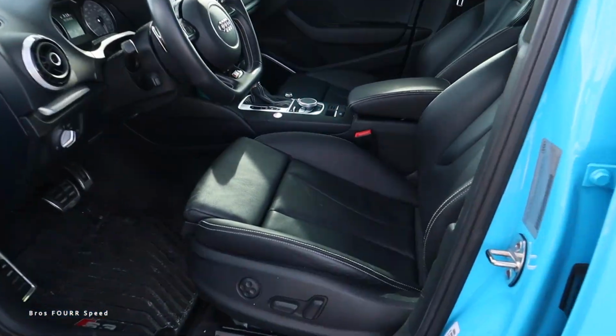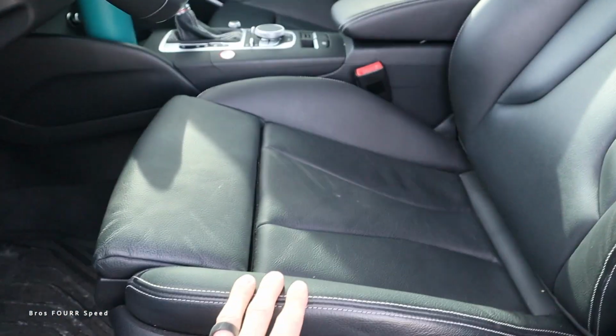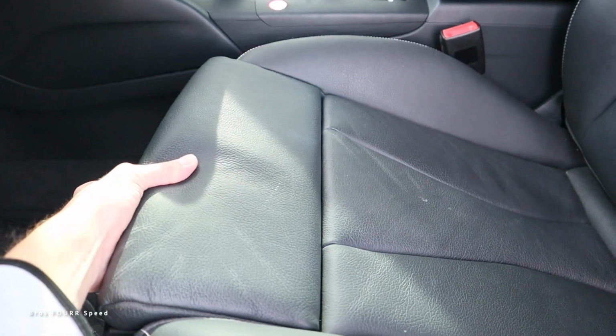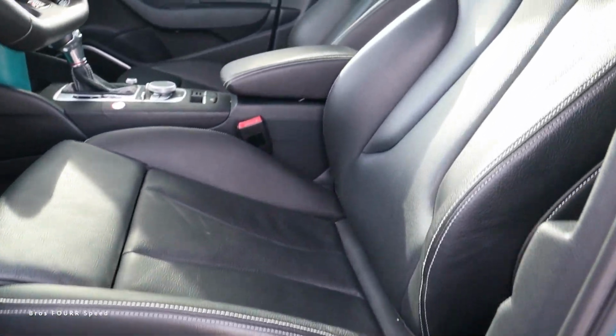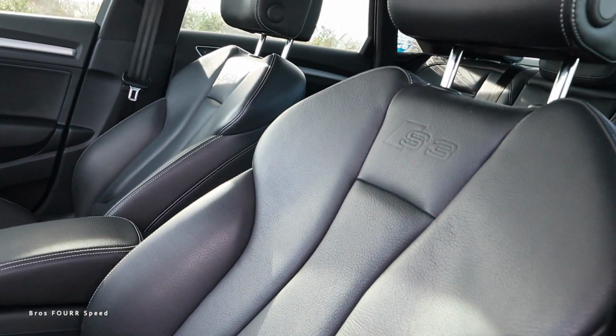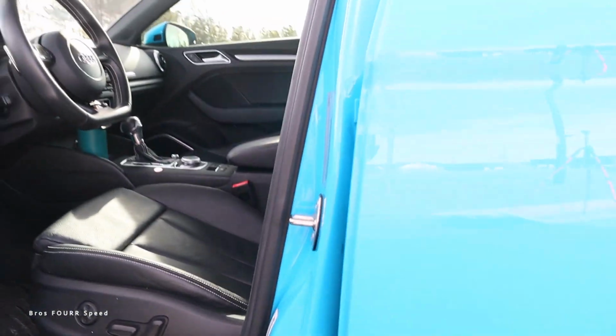Number 2 on the list has to do with these seats. Now our car has the synthetic leather material. You do have a pretty cool leg rest that will come out that is currently full of dirt, and we do have power controls on the side of it. Not a bad seat. You do get S3 up top. However, this isn't the super cool seat. There is another one available.